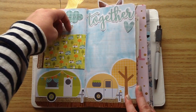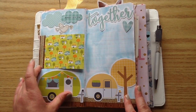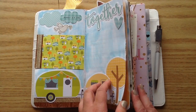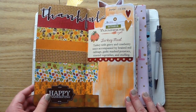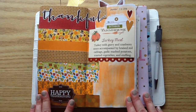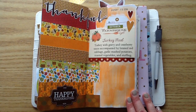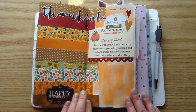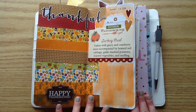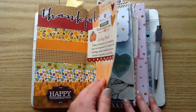So for this page I used some Doodlebug goodies from the flea market collection, and I have a little tip in here where I'll add some pictures after as well. We went to visit my in-laws at their trailer, and they were going to be closing it, and so we wanted to go see them before they did that. And then this day we went to my aunt's in Niagara-on-the-Lake. That's where they live. And we drove down there and we went to this really, really cute restaurant. It was called the Farmhouse Cafe. And we had a turkey lunch there. And I took this cute little pamphlet off the table that showed what came in everyone's little meal.